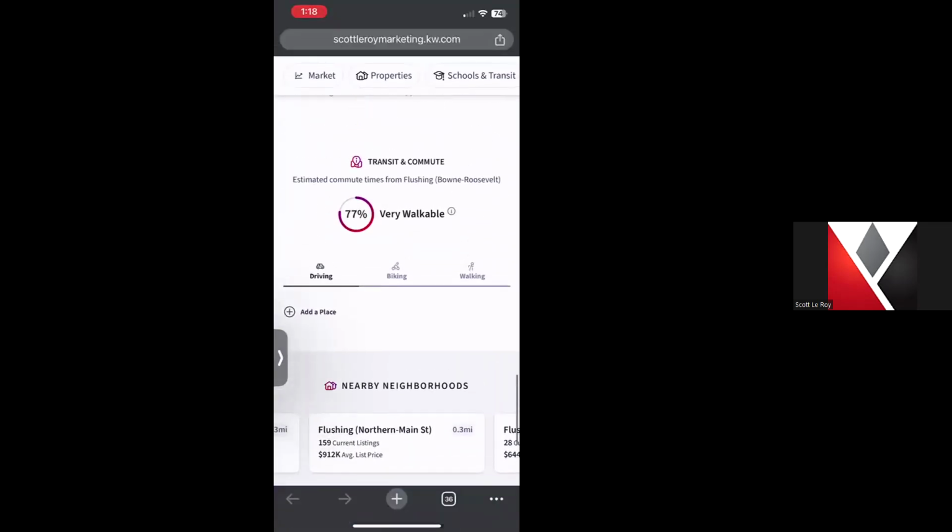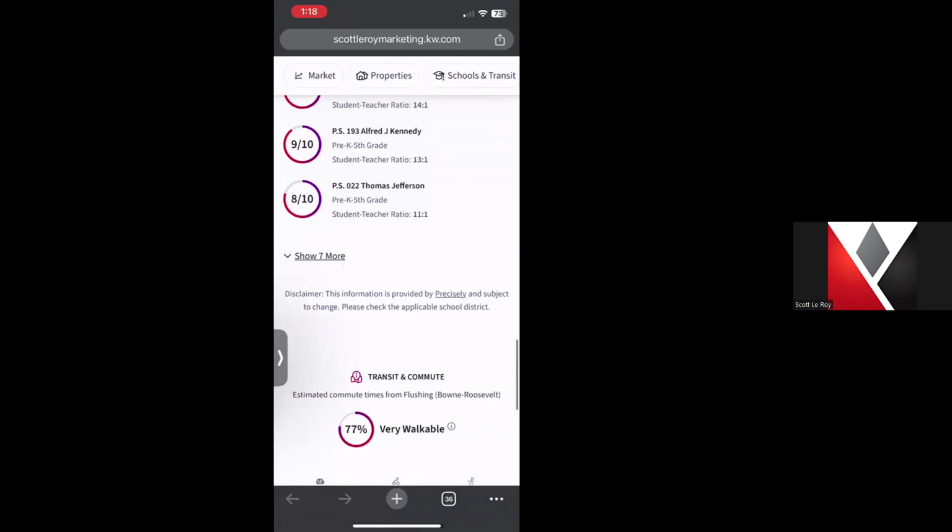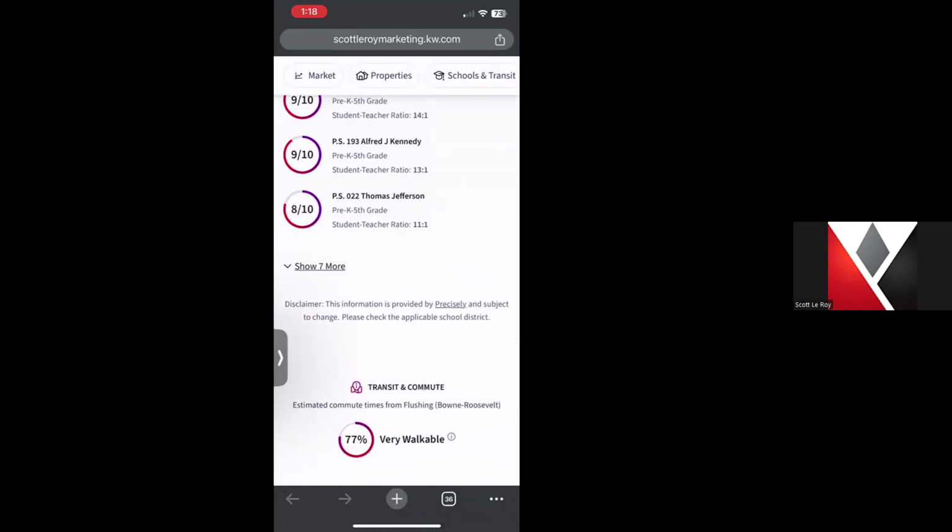Now, this is great to have on the fly because if you're talking to someone and you immediately get into a market conversation, you can easily share neighborhood information with them right here. All you would have to do is touch the send option. Ours for this iPhone just happens to be in the top right-hand corner in the search or web address bar. See a little square with the up arrow. I could simply touch that and share this link immediately with whoever I'm speaking with or from my device.